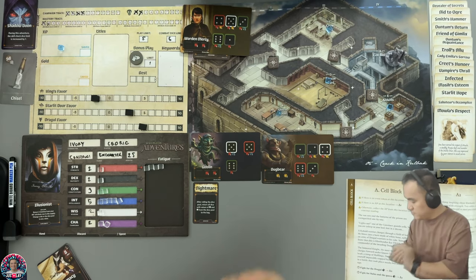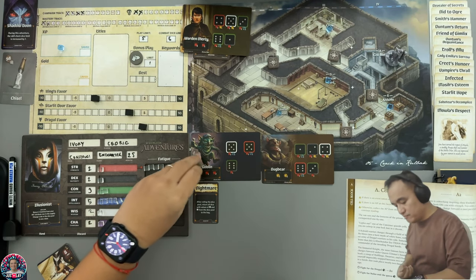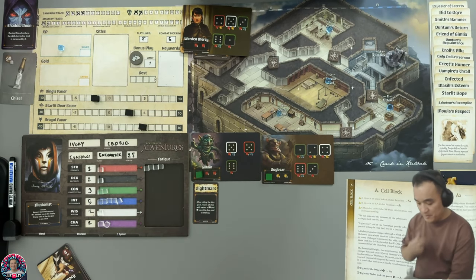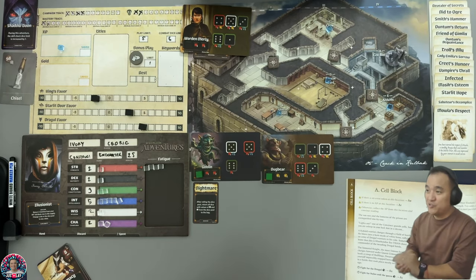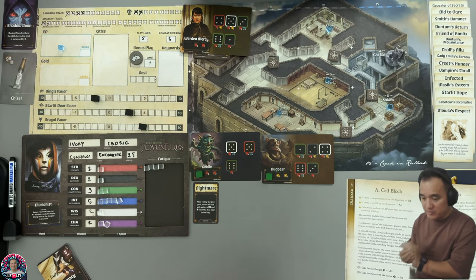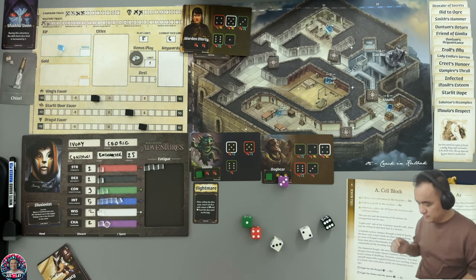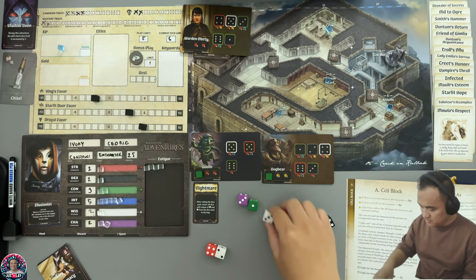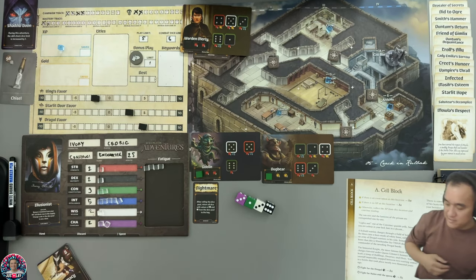So now, where's our marker? Round markers. Turn out. We're gonna return it to the bag. Does that mean I get to pick it up again? I don't think so, right? So that means this and this is gone, and it's returned. Just like that.